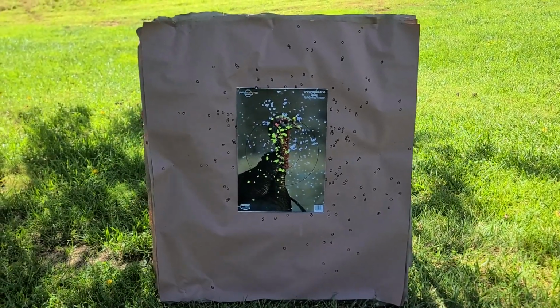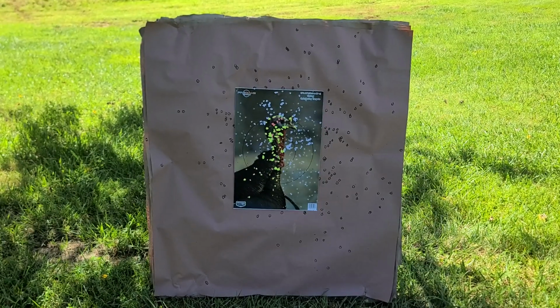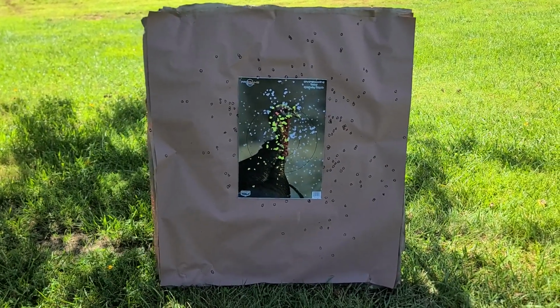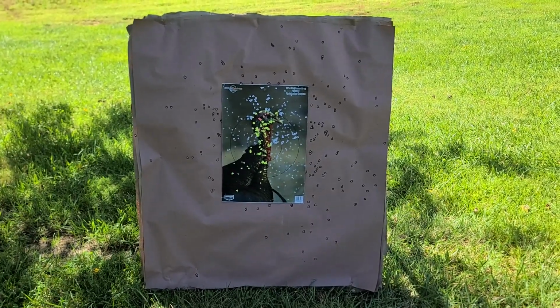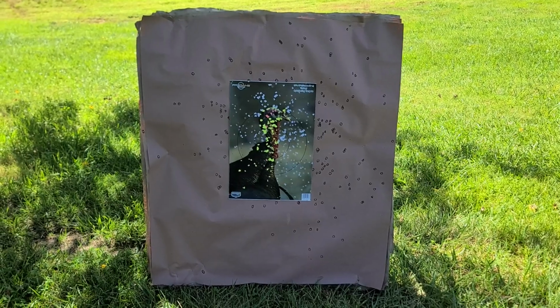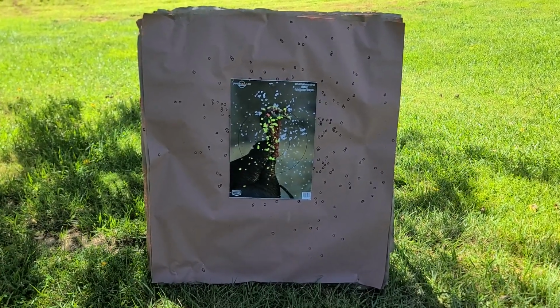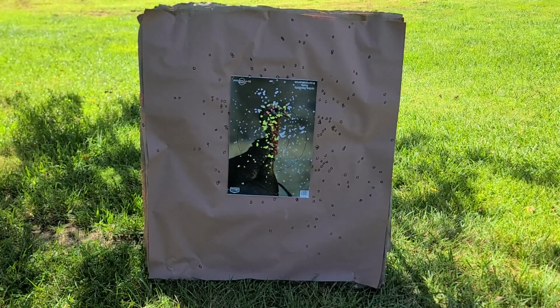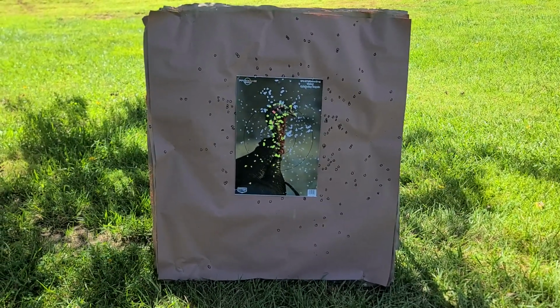But I'm really looking forward to seeing what these can do with a little bit more constriction, because this is a fantastic pattern as it is, but I think it can get a little bit better than that too, mainly around those edges. I think we can condense those edges just a little bit with the right choke. So definitely a very nice looking pattern, and we still have a little bit more wiggle room to go with these as well. So definitely not a disappointment at all here today.